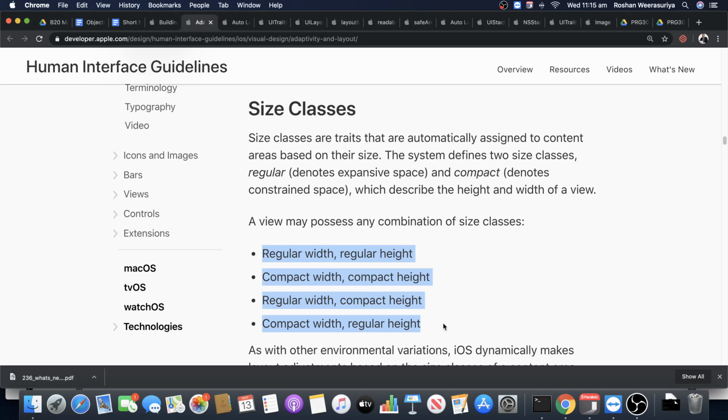When you deal with auto layout, you don't have to think a lot about the size classes. But if you can't manage everything with auto layout, if you can't do all that you want, then you look into touching these traits and the trait variations. In that case, you will have to deal with size classes. So the idea is, when you build adaptive user interfaces, some of your tasks can be done with auto layout, and some cannot. Then you go to your second option, using trait variations, right? Traits. There you deal with size classes.